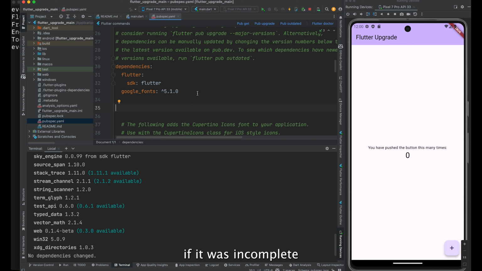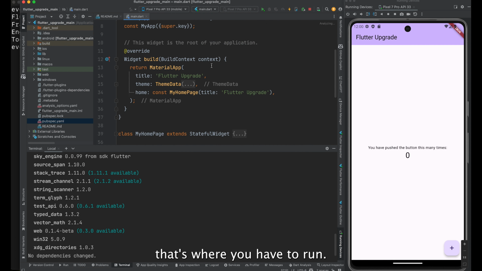If it was incompatible with this version of Flutter, then the update would have occurred. But if you want to upgrade your packages to the latest possible release, you have to run a slightly different command.